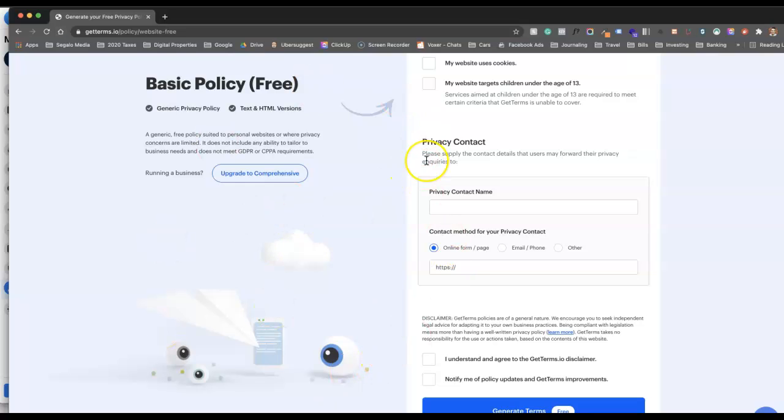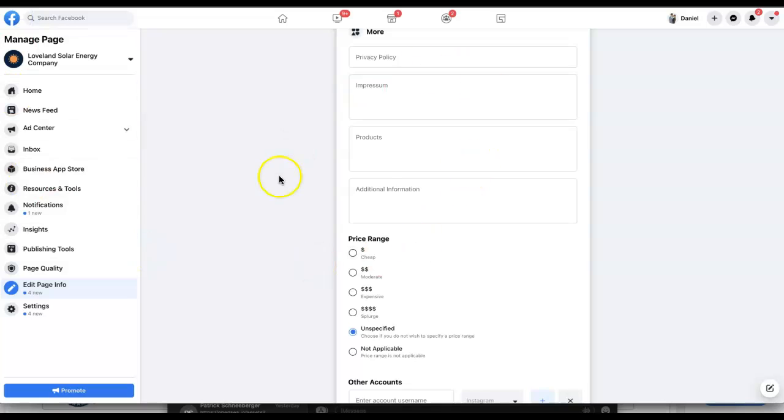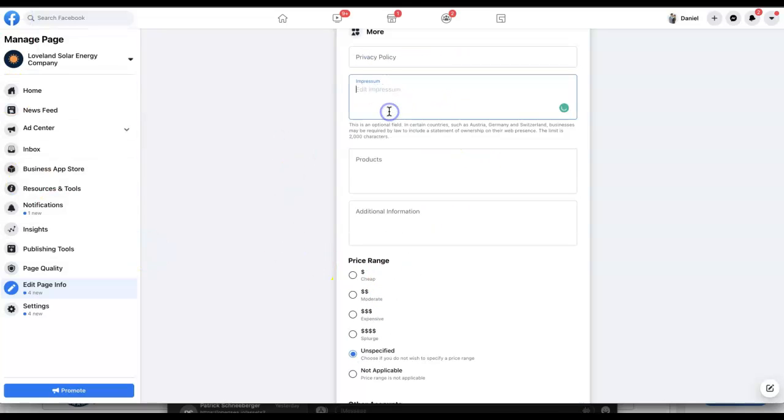Now, why do you need a privacy policy? It's very important to make sure that you stay legal. Let's say your website were to get hacked someday and someone comes after you and sues you. You don't want that to happen. A privacy policy can help protect you against that. There's a lot of other things that can happen online. Just make sure you have a privacy policy set up on your website. But wherever that ends up getting housed, you're going to pop that in here.